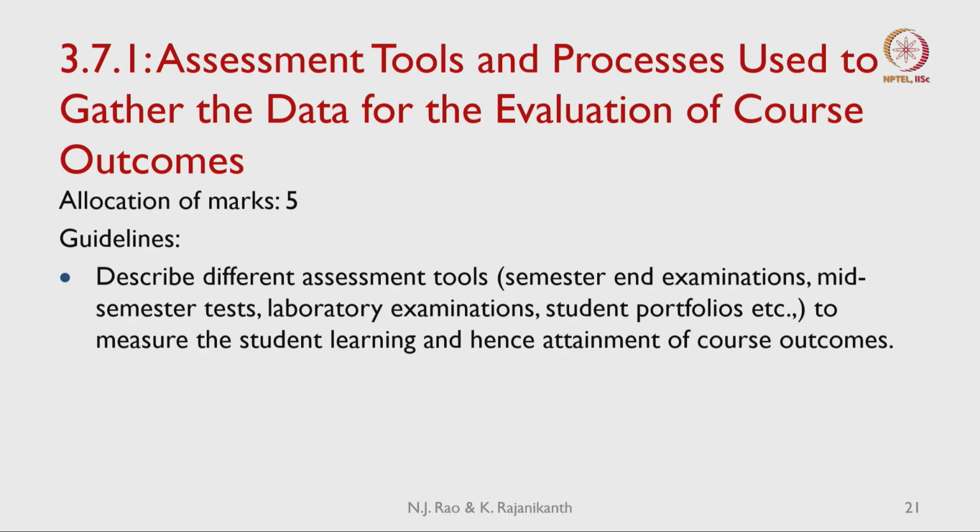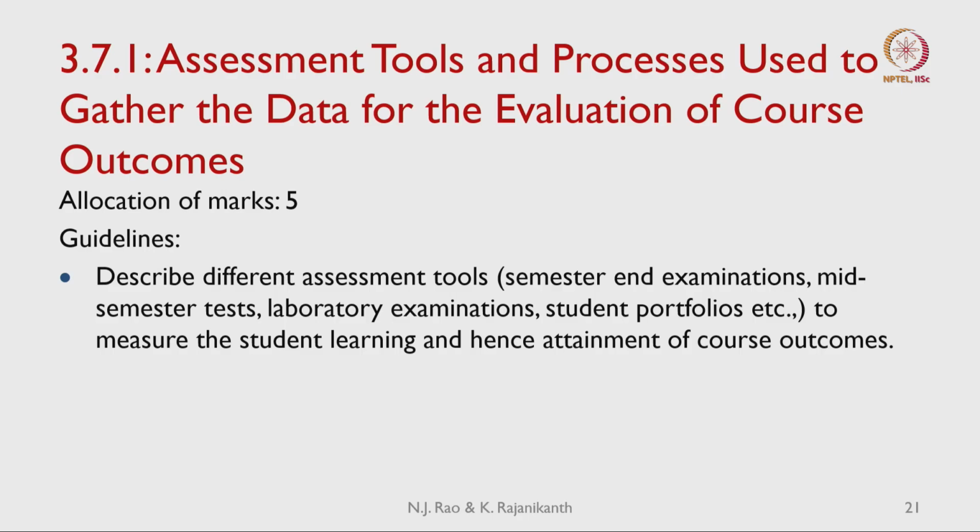So, 5 marks for the tools and the processes used. Describe the different assessment tools. As we mentioned, that could be semester end examinations, mid semester tests, laboratory examinations, student portfolios, assignments, group works, team works, take home exercises. There could be a variety of assessment instruments generated for the purpose of gathering the data to compute the attainment of COs. Describe those things, and they must be used to measure the student learning and hence attainment of the course outcomes.